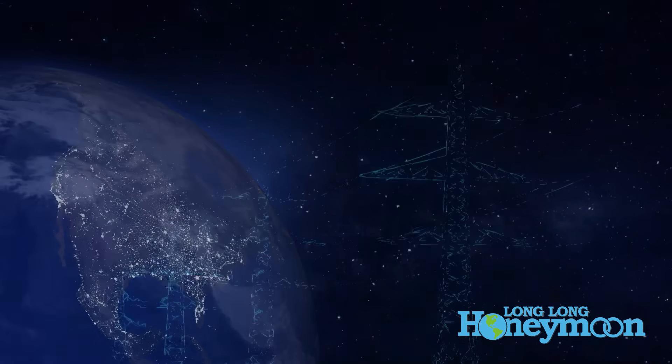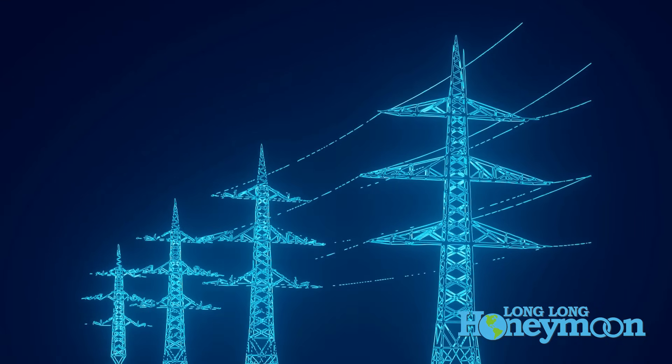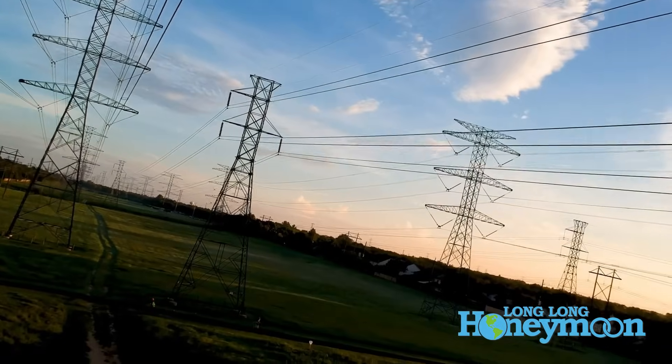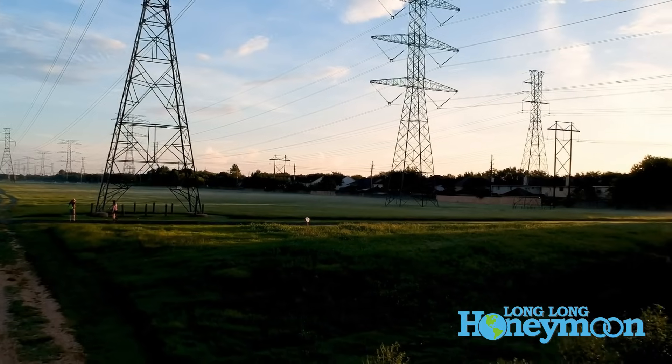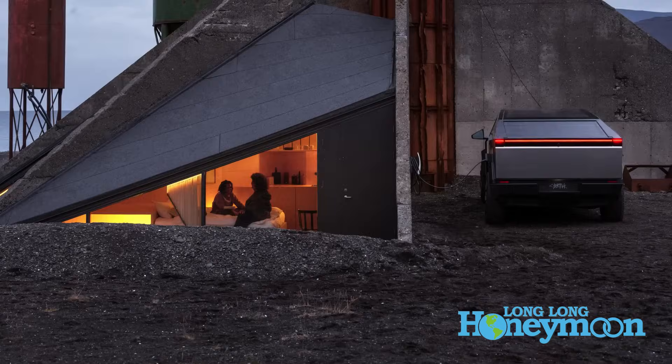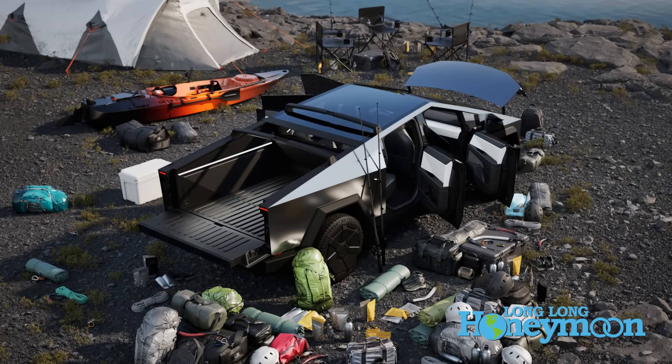There is an economy developing where you could have electricity stored in your Tesla Powerwall or Cybertruck and share that electricity back to the grid when plugged in, being compensated for what you supply. From an RV camping standpoint, if you're at your campsite you could use your truck to power appliances, electronic devices, and perhaps even your RV. All Cybertrucks will come with an integrated power tonneau cover, which I personally think is really smart.